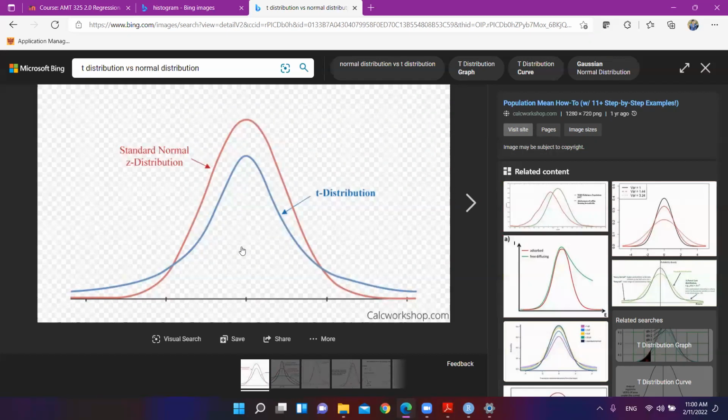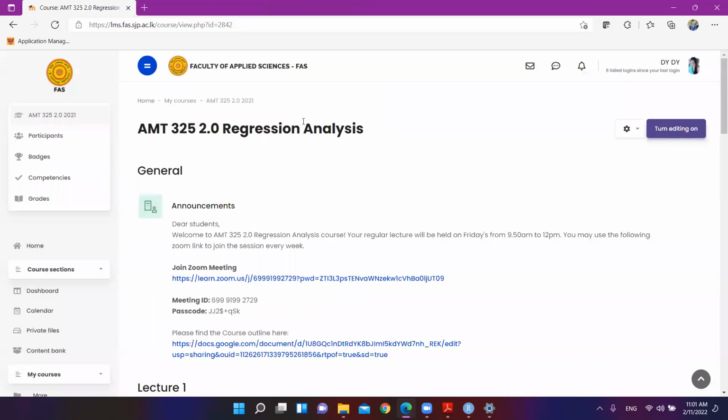When you compare, usually the t distribution has fat tails. These are the tails of the distribution, and this is the body of the distribution. When it comes to the tails of a t distribution compared to the standard normal, the t distribution has very fat, heavy tails, right? These are very small. But looking at them separately cannot give you any idea. So that is the comparison. I just want to say that the t distribution is also symmetric.